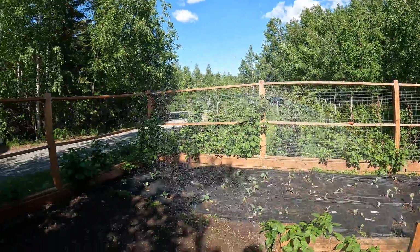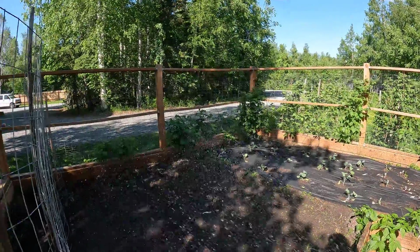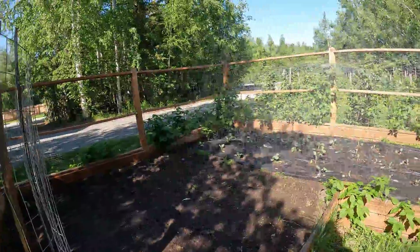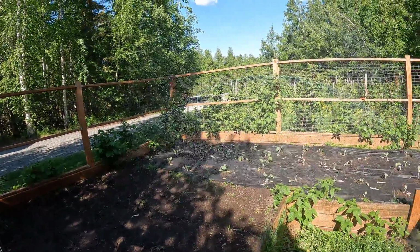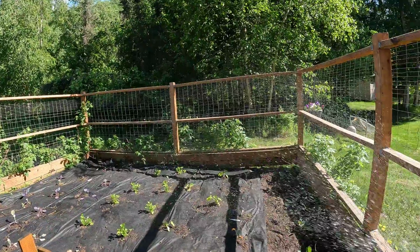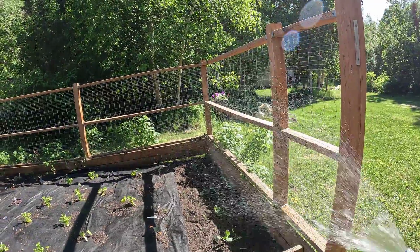We haven't had to do much watering of the garden because we've just been getting rain every day and it's been doing the watering, but it also means not much has grown. We will need to do some weeding when we get back from camping this week. We'll make sure to give the garden some attention. Now if we can just get a couple more days of sunshine to help things grow. The forecast is not looking great, but I know things are growing today.